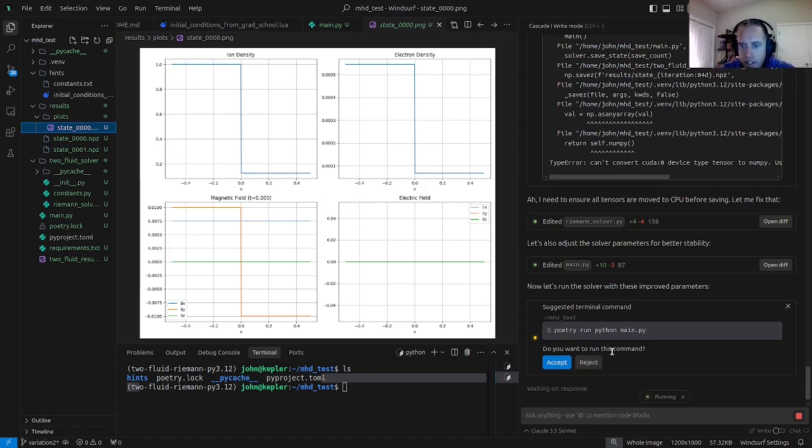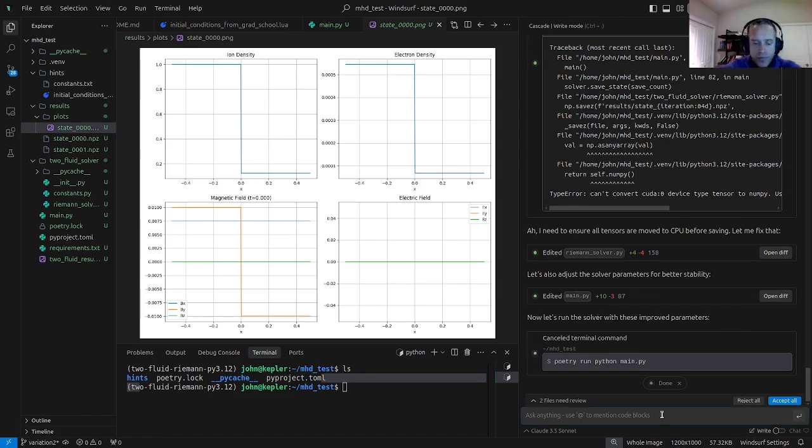So I'm going to reject that right now. Let's just say stop. Change the output to also plot number density instead of mass density.